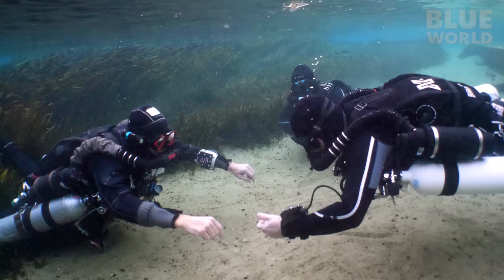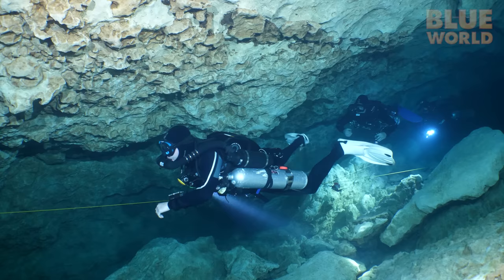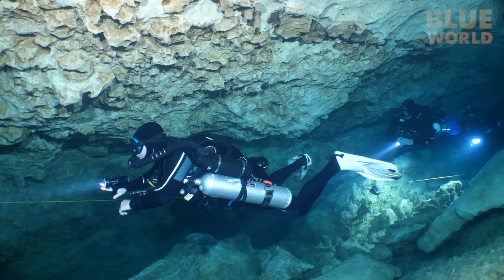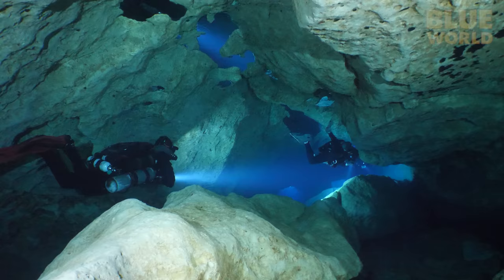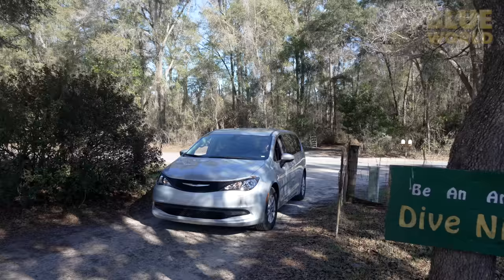This cave-oriented side-mount rebreather recycles a diver's exhaled breath, allowing a small amount of gas to go a long way. With a Sidewinder, we can stay submerged for up to 6 hours. So naturally, we want to try a longer dive to see what it's like. So we've popped down to Florida for the weekend to try a famous cave dive known as the Grand Traverse.